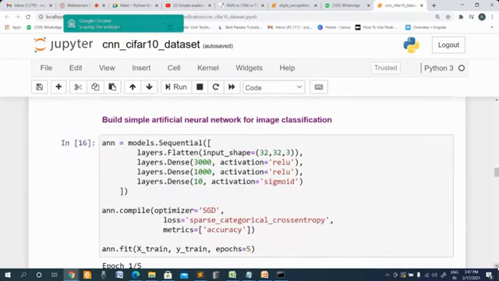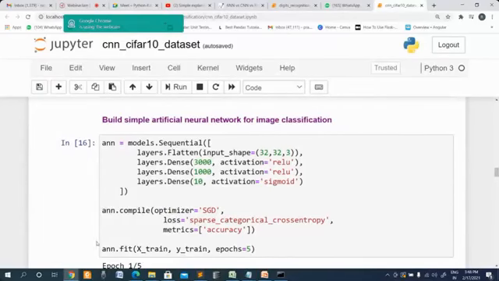And then we are going to compile and use different optimizers. Here, as it is just a webinar, I'm not going to go deep into it. When you join our courses, you can get to know the details of this. For the optimizer, we are using SGD, and for the loss function, we are using cross entropy, and for the metrics, we are using accuracy. So now I am going to build the model.